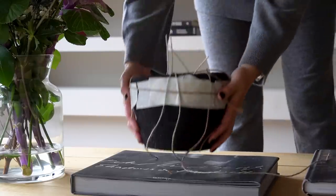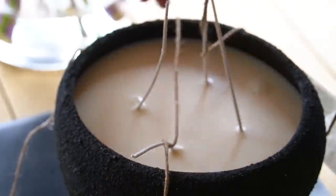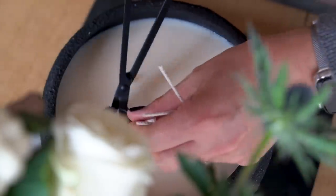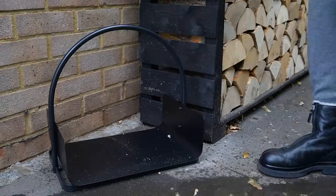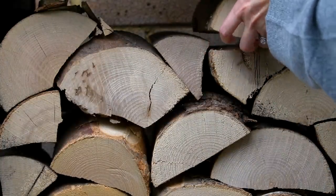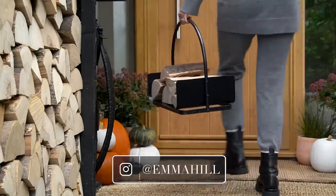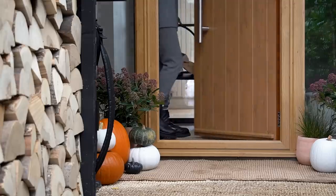My scented candles had a couple of weeks to cure, so I brought them back out and finished the process by removing my makeshift wick centraliser — essentially a piece of string — and once the string and tape was removed I cut the wicks down so they were ready to light and fill the house with the scents of the season. One final task was to top up our log supply at the side of the fireplace. Back in the summer Simon and I made two external log stores — one for outdoor logs for the garden fire pit, and one at the entrance which houses our maple logs for the log burner inside. I covered this DIY over on Instagram for anyone interested. The logs are functional of course, but I also love the aesthetics of having them on display next to the fireplace — it just gives me all of the autumn feels.